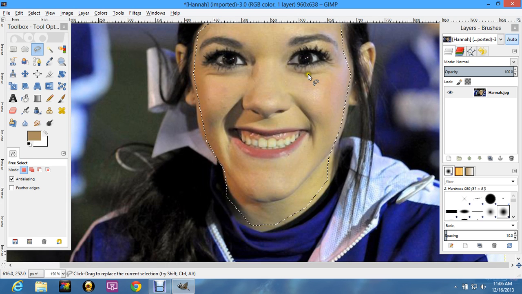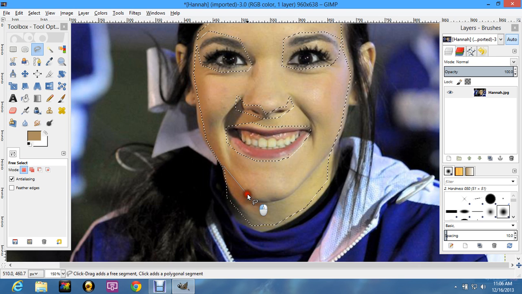Now, since we don't want to affect the eyes, eyebrows, nose, mouth, or chin area, we're going to hit the Control key on our free select when we click our first free select, and this will allow us to go around each of the eyes and eyebrows and nose section here, and mouth, and any other parts that you would want to exclude from our selection, because we don't want to mess with those right now.